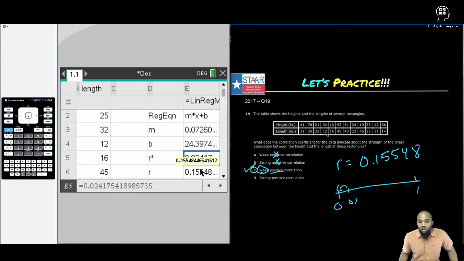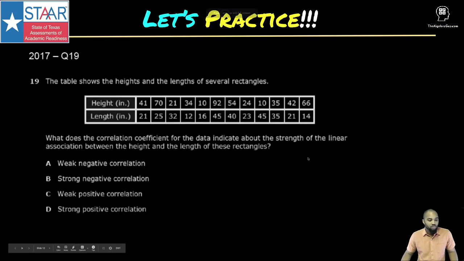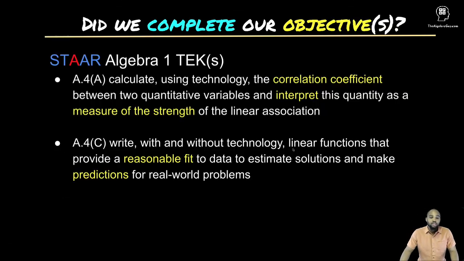Some students tend to guess or get it started with the slope, but are not sure about the weak and strong. Now we know that the calculator can handle that with just a few clicks. So let's handle it that way. All right, I think this brings us to the end of our lesson. Now we know how to calculate the trend line using the calculator. We know how to estimate just from eyeballing it, given some points on a graph. But we also know how to find the R, the correlation coefficient, and understand the strength, positive, negative, or weak or strong.